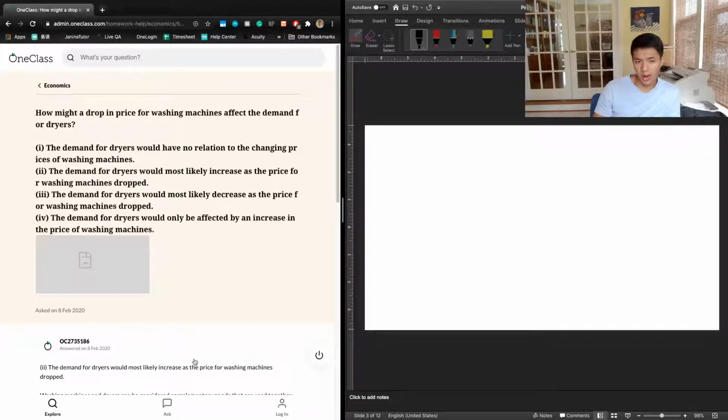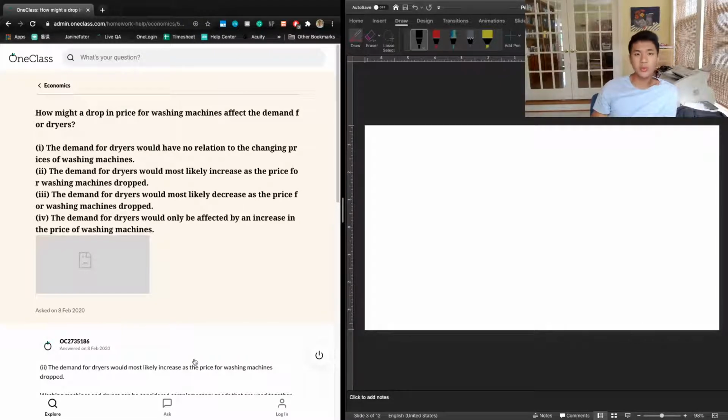And so here we're asked to identify a hypothetical relationship between washing machines and dryers. Normally, if you're in the market for a washing machine, you're also in the market for dryers, right? If you can only wash your clothes but you can't dry them, that would make your life really hard. And similarly, if you were only drying your clothes but not washing them, that would also be counterintuitive, right? You wouldn't really be cleaning your clothes. And so we can say that most likely washing machines and dryers are complements. They're goods that are bought together.